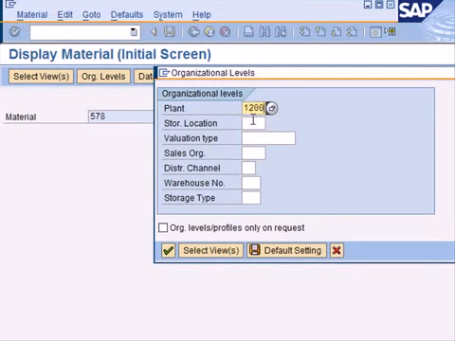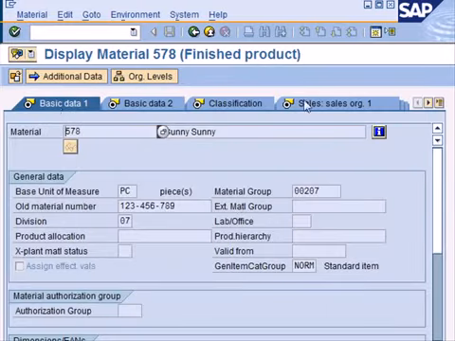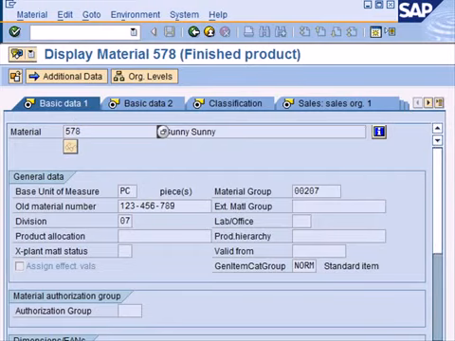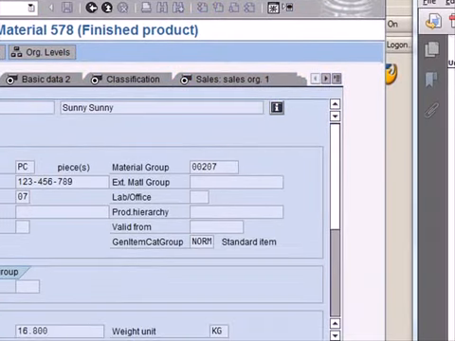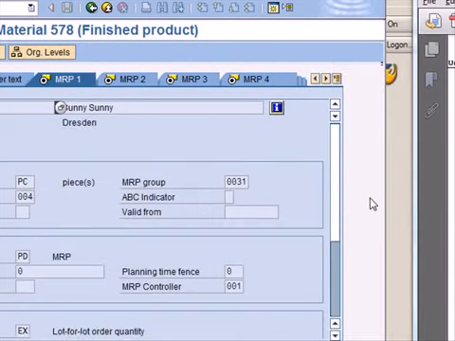So I have a plant in mind which is 1200 and the sales is 1000, and I press enter, and so I go to my material master. Now if you scroll to the right, you'll find that I can quickly jump to different views. So I jump to MRP1 directly.